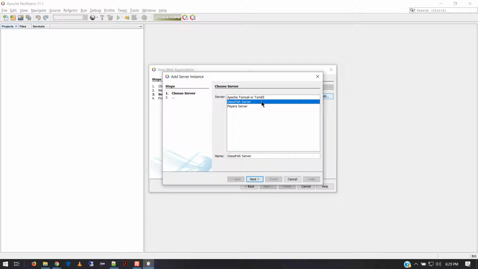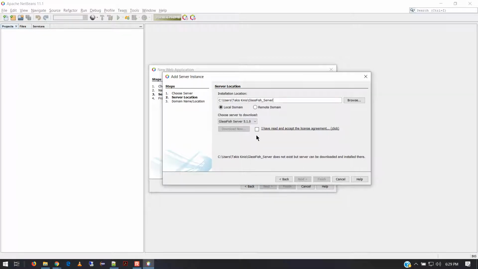Tomcat has issues in my mind. Not that it's not possible to make it work. In fact, a really interesting side note: if you already have XAMPP installed on your machine, you'll notice that who makes Tomcat? Apache, the same people that now do this product, but I think it's interesting that it still has Glassfish in there. If you have XAMPP, all you have to do is point to the executable file for Tomcat that's already included with XAMPP, and it will work. But I still prefer to use this product. That's just kind of a helpful thing to know.